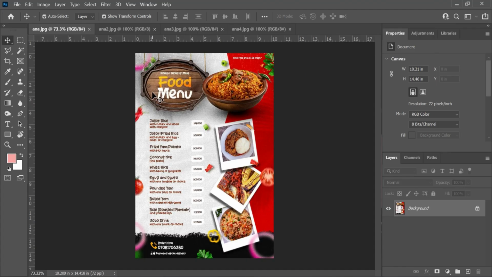Now, first of all is to get this. You can always download it online. That's this particular background. I really don't know the name, but you can just search maybe a wooden background or a wooden whatsoever. You get something like this, anything wooden. So that's the first thing to get. Then this, you can also search for it online. I don't know, you can search maybe a local dish or a local whatsoever. You can get it online. So that's the first thing.